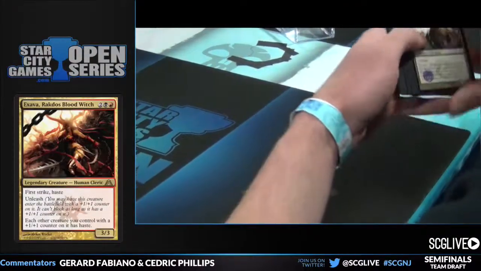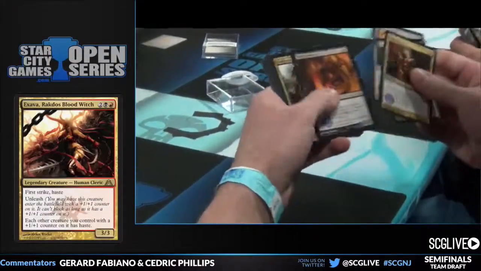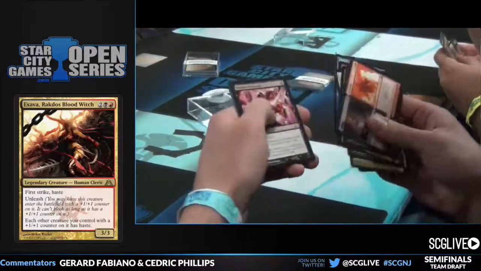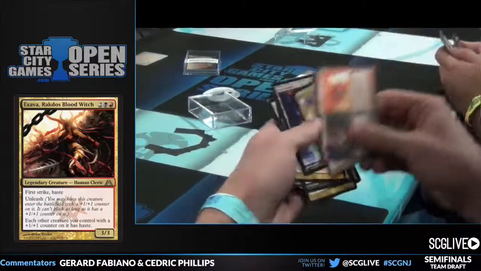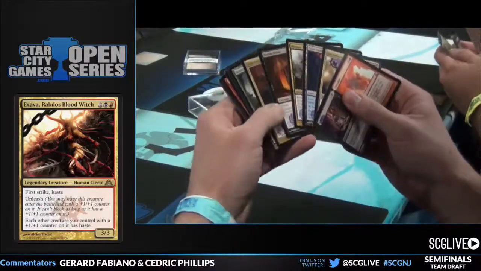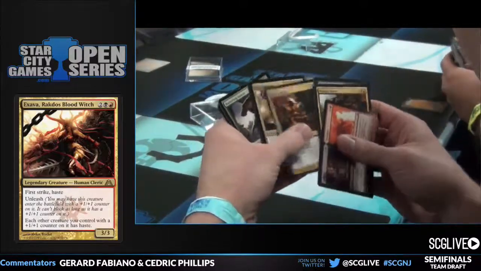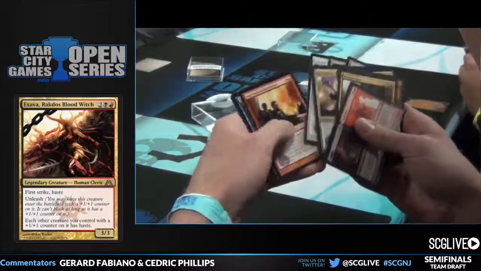So there we see it on screen. First strike, haste, unleash. Each other creature you control with a +1/+1 counter has haste. So Duke's going to sift through this pack here. You see him move. Ooh, Toil and Trouble. Toil and Trouble, an on-color split card. You also see Sin Collector being brought forward. Is it Guildgate? A Morgburst? A Tithe Drinker? A lot of options here for Duke.